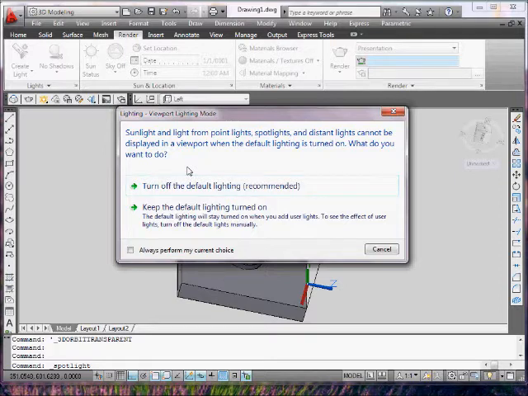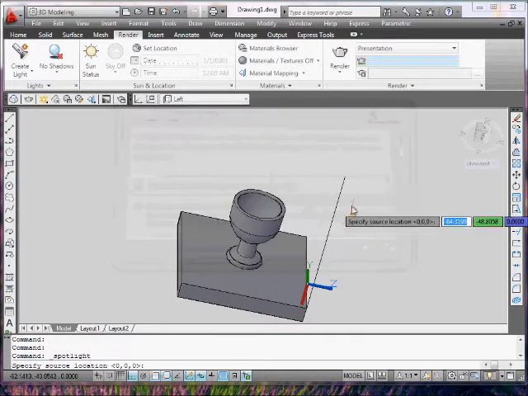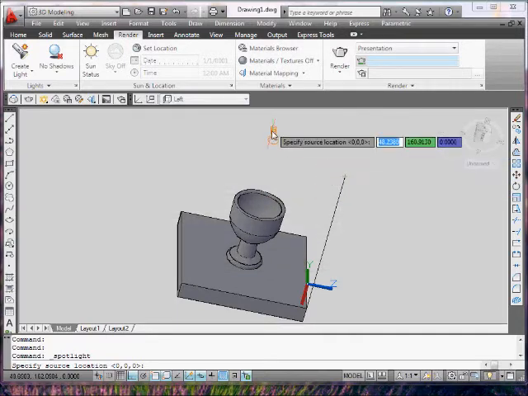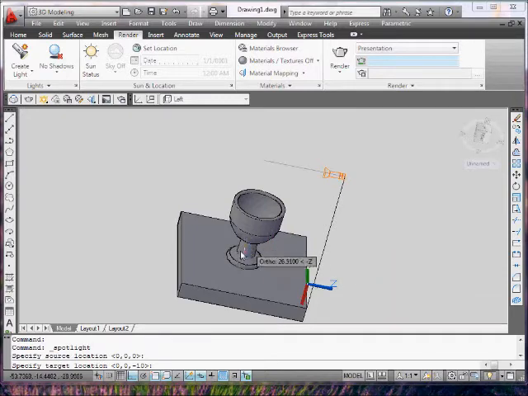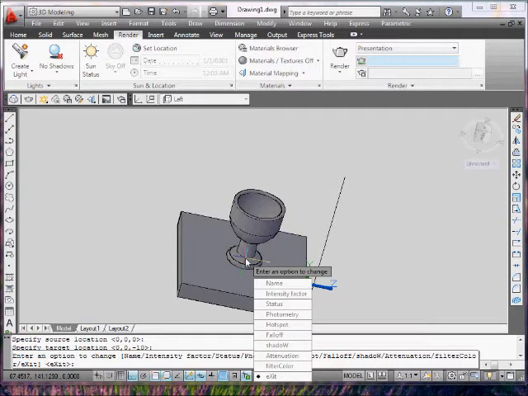So I'm going to turn off the default light, which was recommended too. And we're going to select it from here. It even shows you a flashlight. So that's where I'm holding it, and I want it to face this way. You can name this flashlight because you're going to keep on adding lights, so you might want to name it. But if not, it's just going to go to a default name. I think it's light 1 or something.